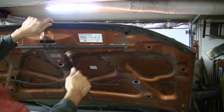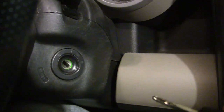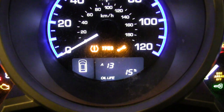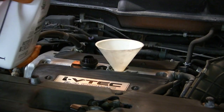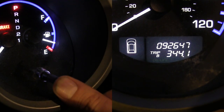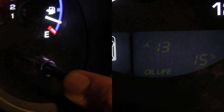We're almost done. After closing up the engine compartment, it's time to reset those dashboard service icons. With the key in the second position, the display at the bottom of the speedometer should still show the wrench and number symbols for the transmission and oil change. Cycle through the odometer displays by tapping the trip reset button, then hold it down until the icons flash, and the icons will disappear and the oil life becomes reset to 100%.